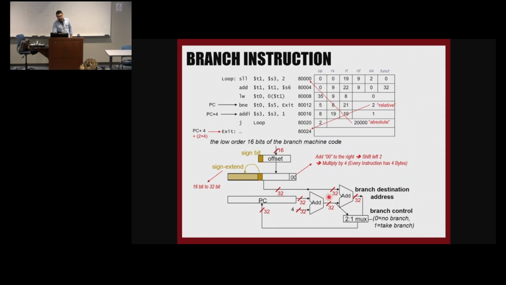On the other hand, we have PC plus 4 calculated all the time. So we have PC plus 4 here, and the branch destination address calculated. Both of them are going to a multiplexer. And then we have this multiplexer choosing between PC plus 4, which is the next instruction, or the branch destination address. But how we set this multiplexer is something that we want to cover now and see how we want to do it.